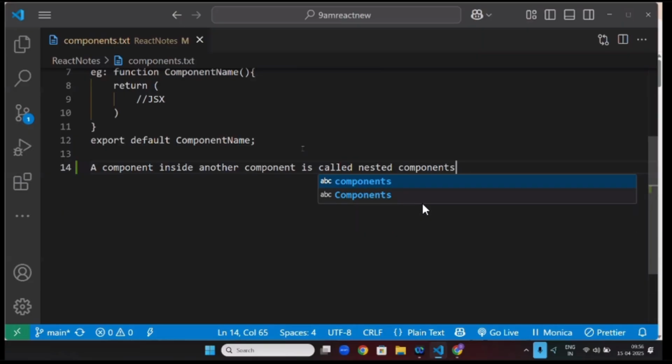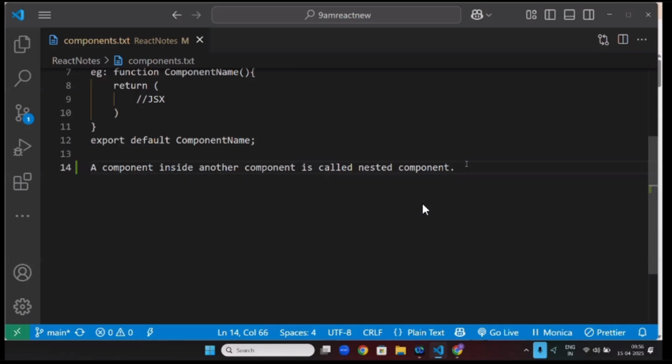Note it down, sir. Take a paper and write it, or take a hand and write it. Boys, if you have no notes, take your shirt and write it. You want to write it on the shirt? Start. A component inside another component is called nested components.